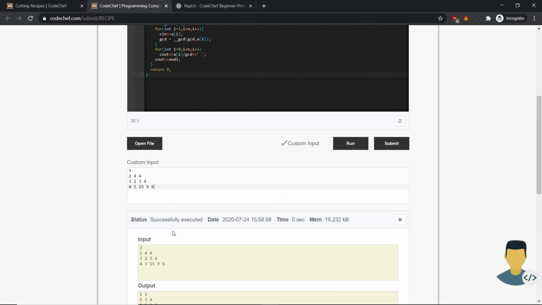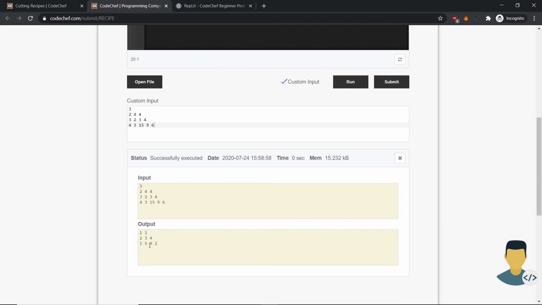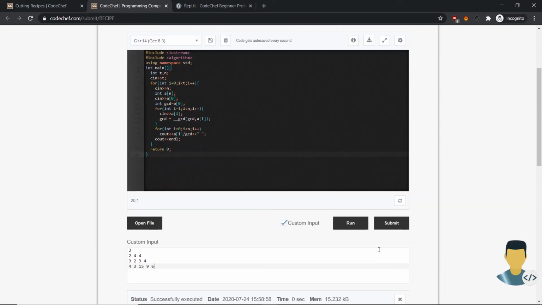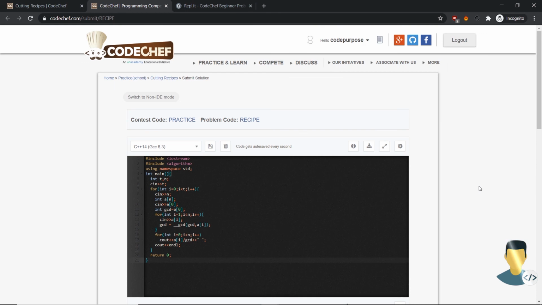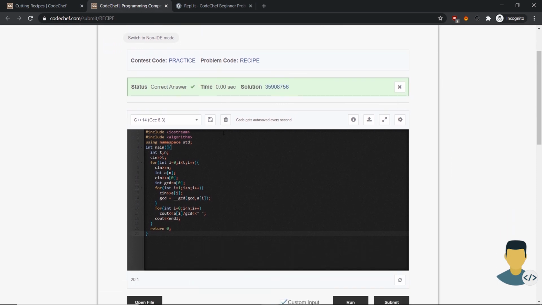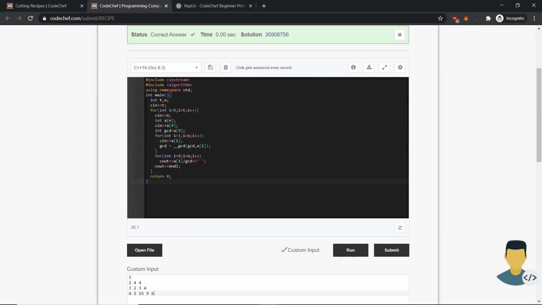If we get the sample output as it needed, we have 2 3 4, we have 1 5, yeah, that's correct. So let's test if all our test cases defined by the CodeChef creators are correct also. Yeah, they are correct.